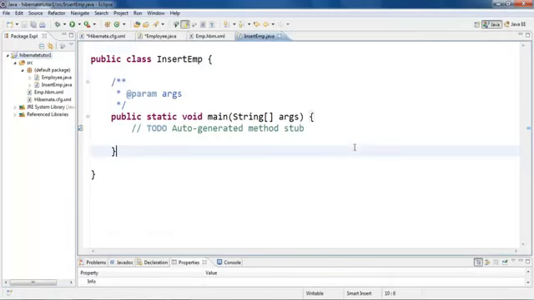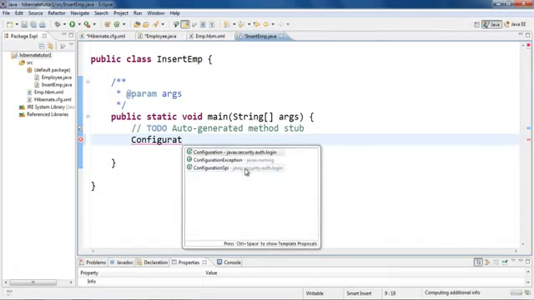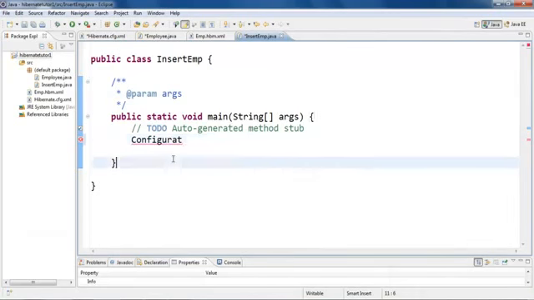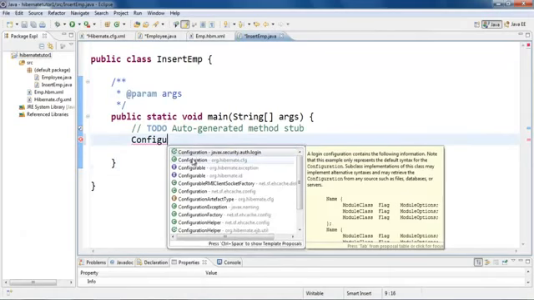I need to actually write this program. Now the first thing we need to create, there are specific 5 lines which are supposed to be the same for all the Hibernate programs. So see these lines clearly. First thing I'm going to create is a Configuration object so that I can configure my configuration file and tell it where it's available. So I press Ctrl+Space and I say Configuration.